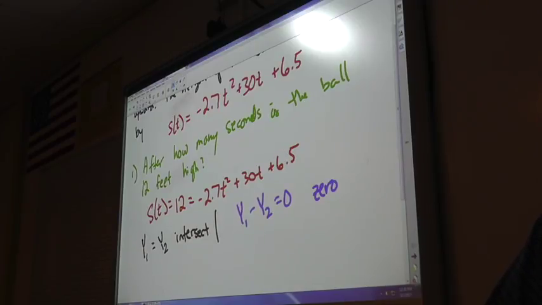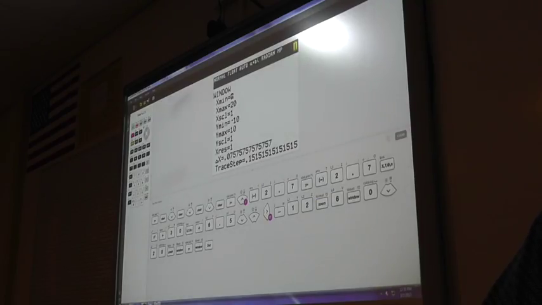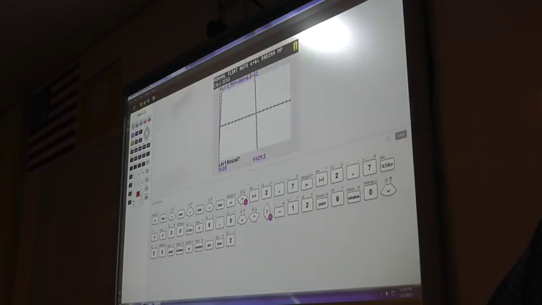So I'm going to go to second, calc, 0. Left bound, I'm going to go. Now, the problem is the cursor is way up here in the ceiling. I can't see it, so I'm going to use this Y to be my guide. I want this to get close to 0. So at 8, 1, 2, 3, 4, 5, 6, 7, it's way up here. So I'm going to first go to about x equals 0, but notice that the numbers are dropping.